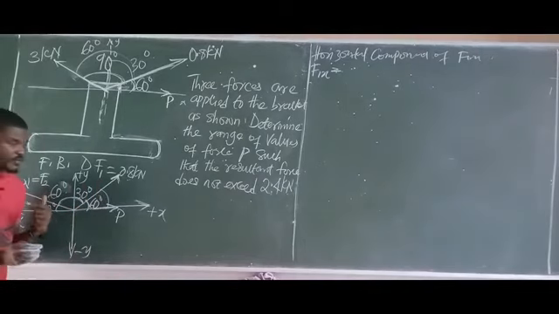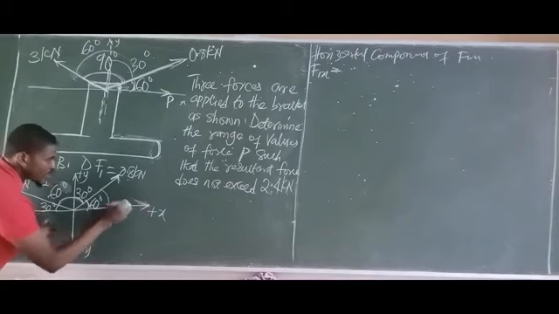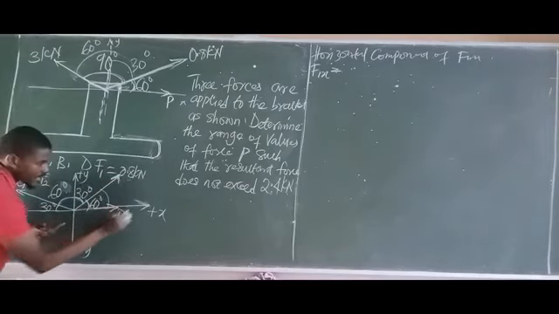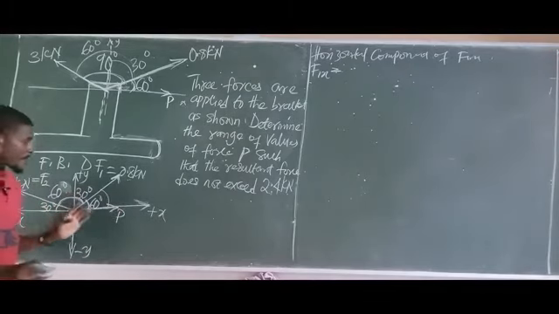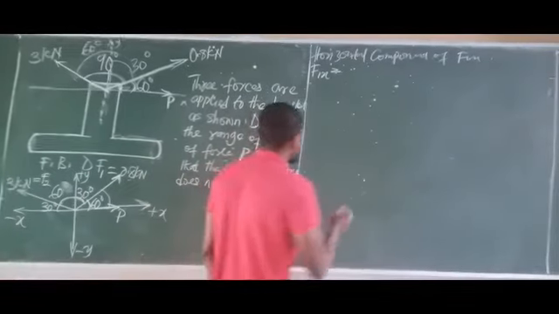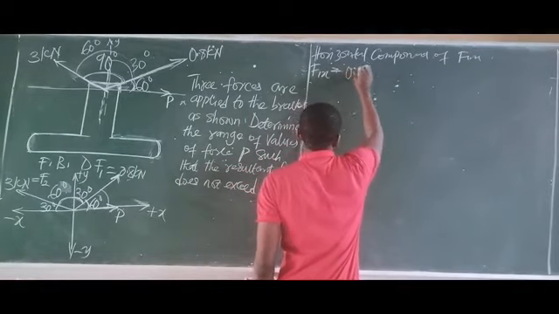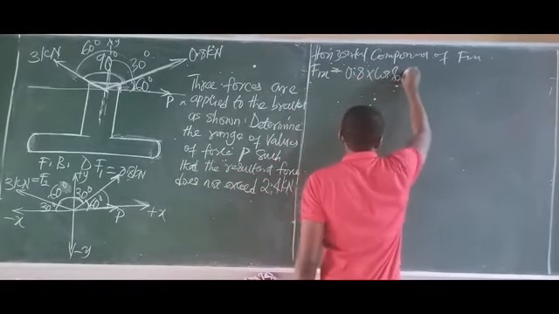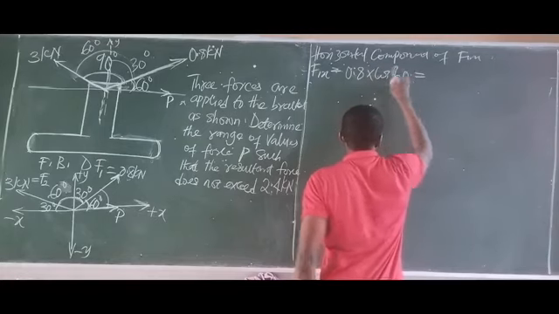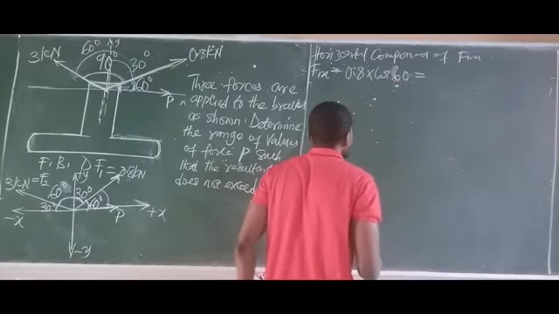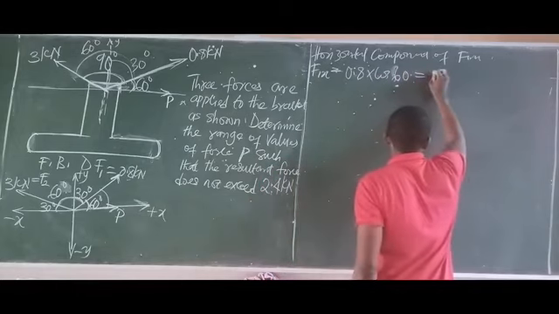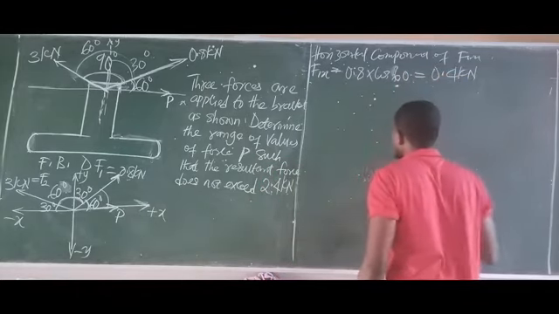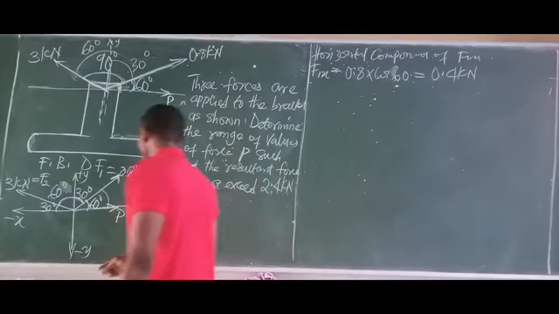And again, observe the direction of the arrow. It points to the right. If I pull this force here, this arrow points to the right horizontally, so it is positive. So F1x becomes 0.8 times cos 60. I'm going to punch this all at once. 0.8 times cos 60 gives me about 0.4 kilonewton. So this becomes the horizontal component of force F1.